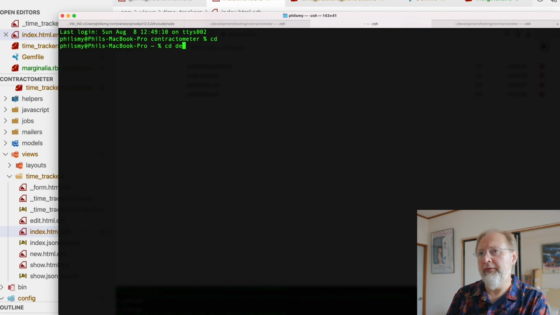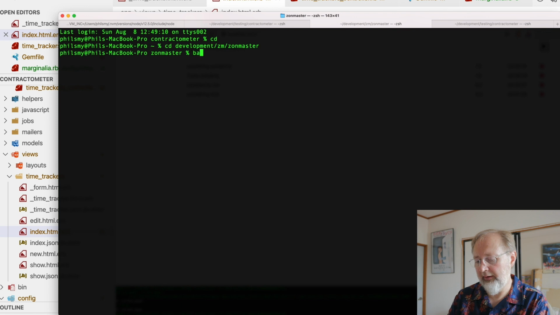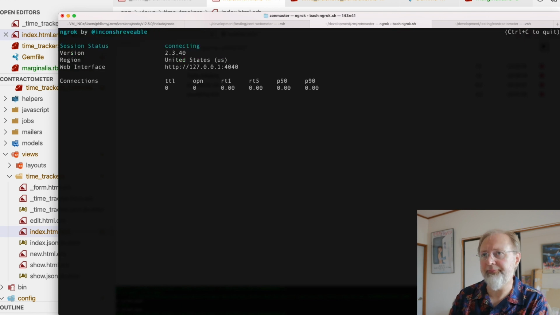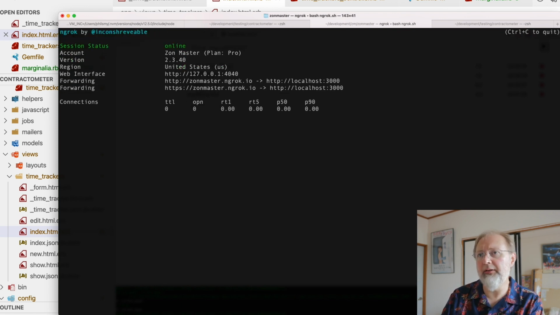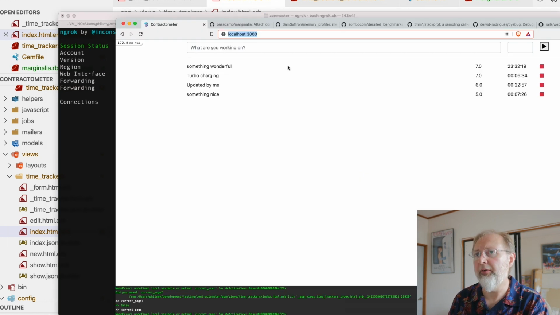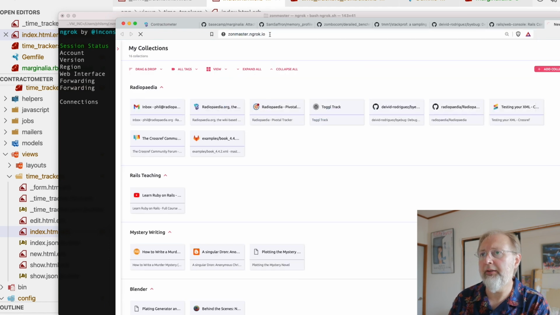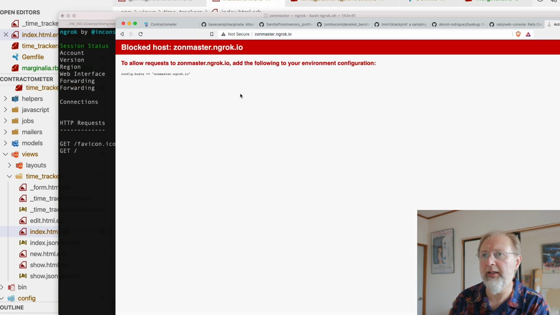But let's zip over. I'm showing you all the goodies here today. So we bash Ngrok. Ngrok lets you run virtual domains and point them to your local machine. Huge security hole, but it's very handy for developing real-world applications. It lets you give an address outside. So now if I do this, it actually is going to hit my app.